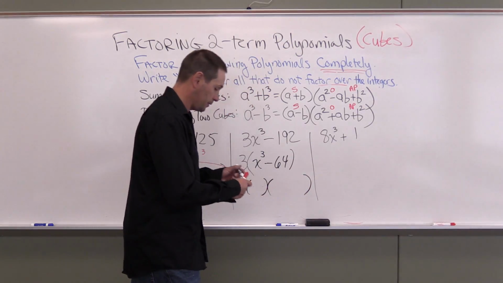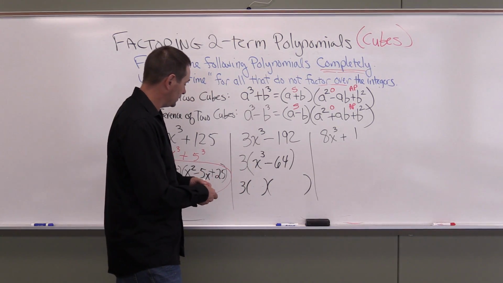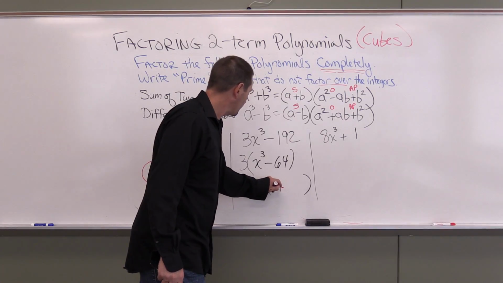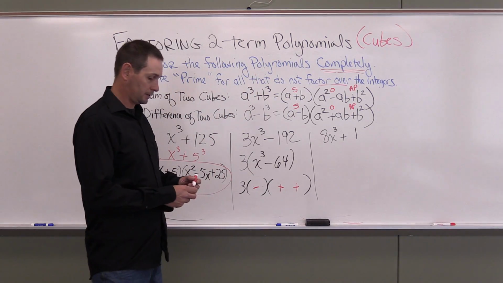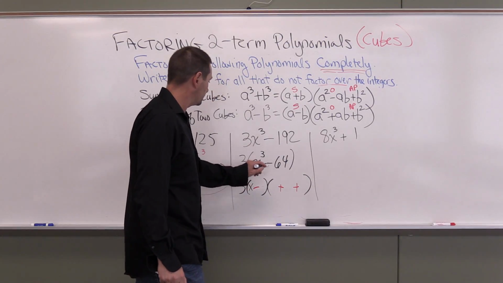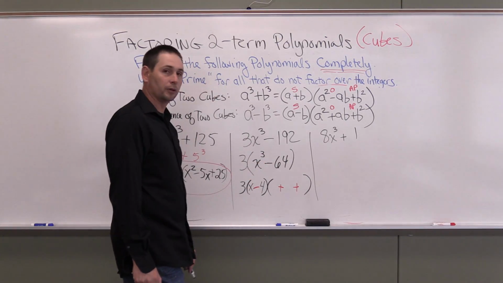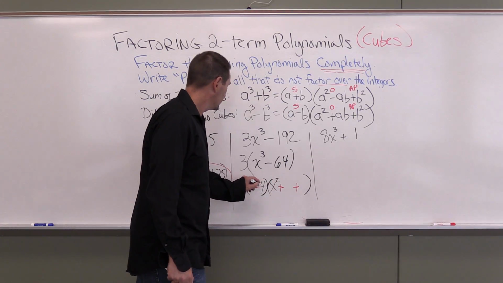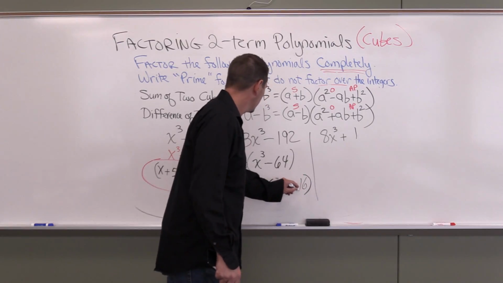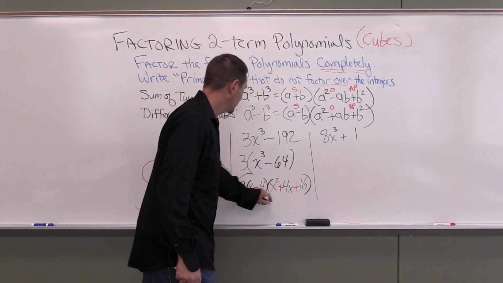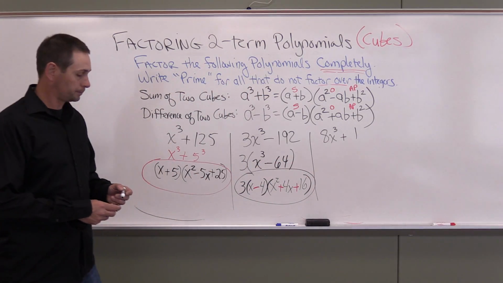Binomial times trinomial. I'm going to fill my signs in. I'll do a different color maybe so you can see it a little better. Same, opposite, always plus. All right. And then what's being cubed in the front goes in the front. What's being cubed in the back, which is a 4, goes in the back. Take that, stick it in the front and square it. Take this, stick it in the back and square it. Multiply these two together, ignoring signs, stick them in the middle. That's your answer.